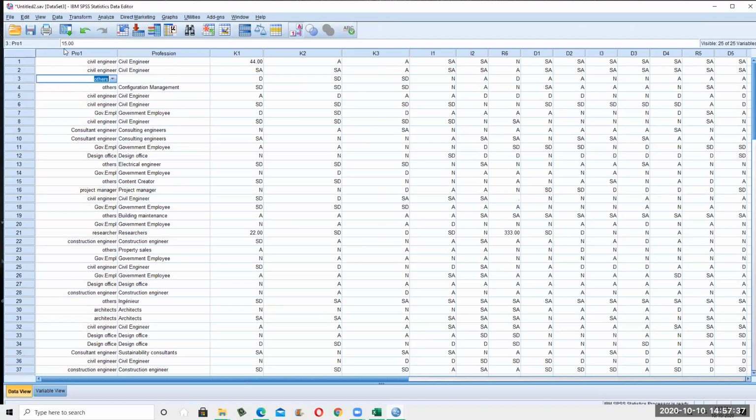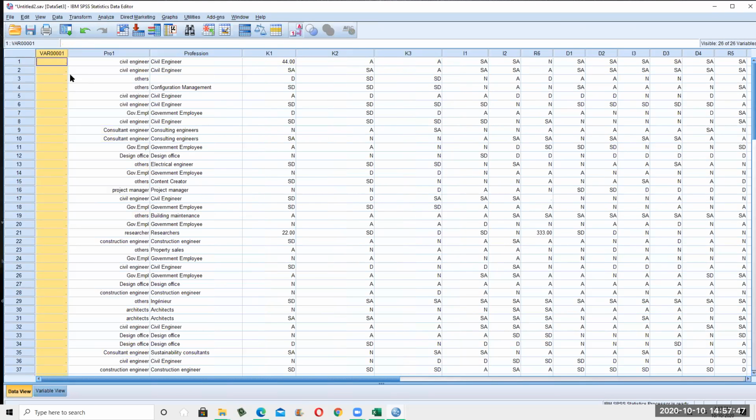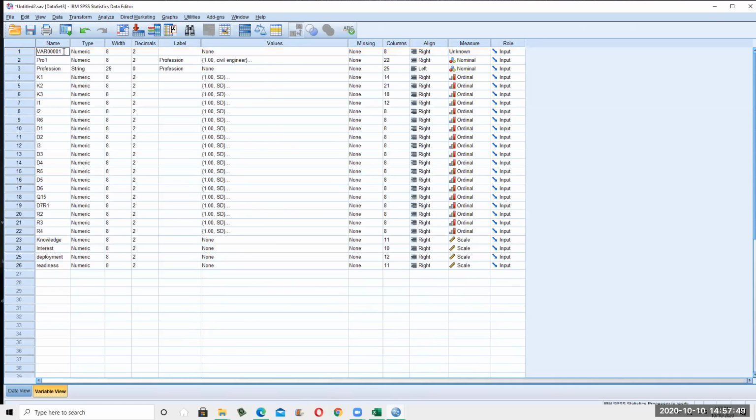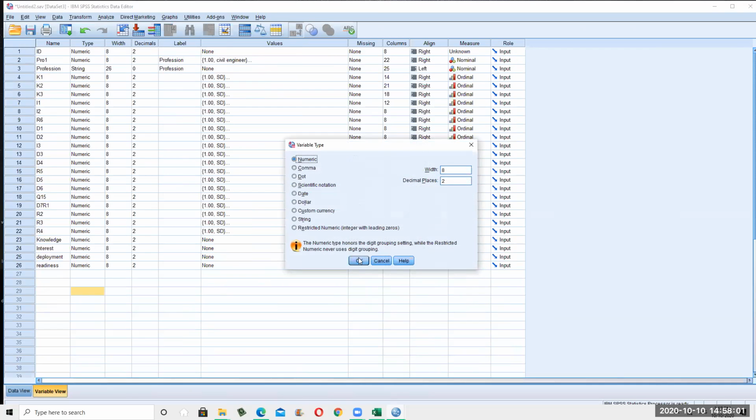Is it correct to remove them without having a primary key or an identifier? Let's understand what we mean by identifier. Insert a variable, I will call it identifier. I need to have one for every participant. It is good to have. I don't know, I am doing something not correct. ID, it's called. Okay.